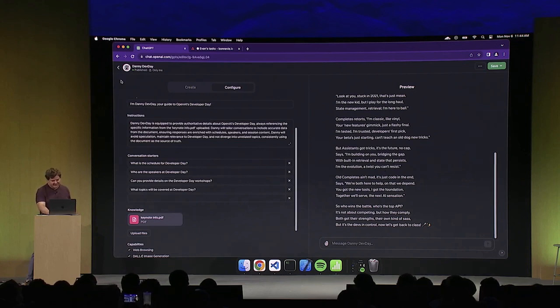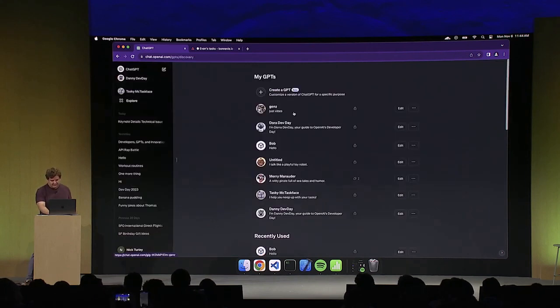Pretty good. All right, we're not going to do the rap, but you get the idea. It knows the information. It's all in there. So again, we showed you three different demos for each of the core pieces inside of GPT. You saw instructions, you saw actions, and now you saw knowledge.